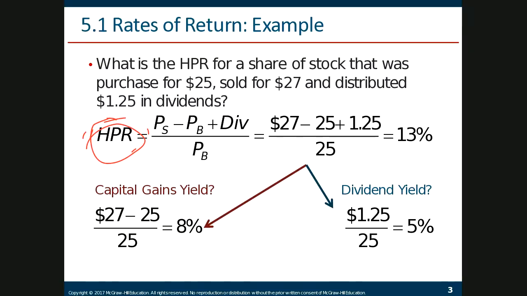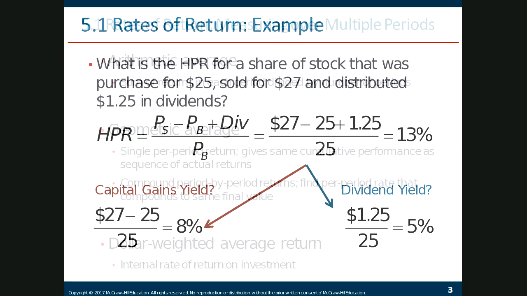Okay, and this holding period return is the difference between the two prices and the dividend along the way, and then divided by the beginning price. So this whole thing can be decomposed into two parts. Part of it is the capital gains yield, and the second part is the dividend yield. Okay, so if you take the ratio, this part is the capital gains yield, and the other part is the dividend yield. So we did that in the past class.